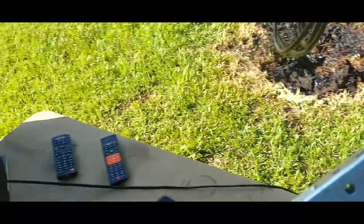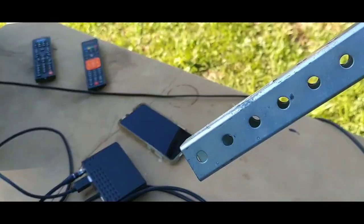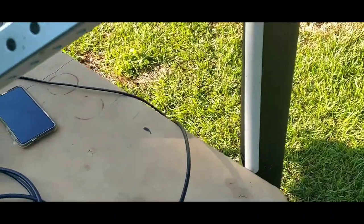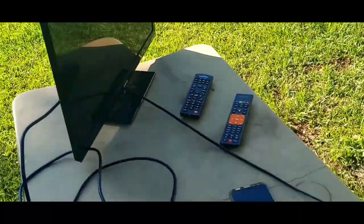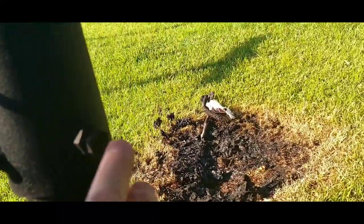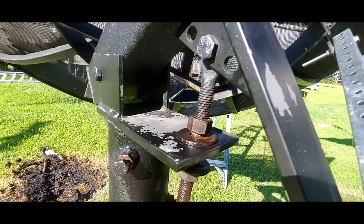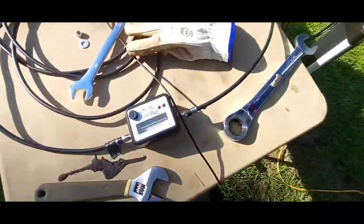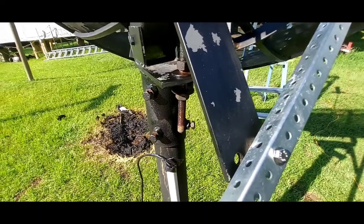So that's what I'm going to do on 105 — delete all them channels back out and do another scan. I lost my picture and went over a little too far, so I'll loosen these screws and bump it back this way and my signal should come back. I had to put some WD-40 on here to loosen these up and make these adjustments — that should bring the peak back out. We got 39% quality, probably 90 signal. If I just do my little adjustments here it should peak it, and I'll do another scan.